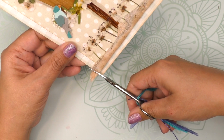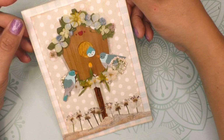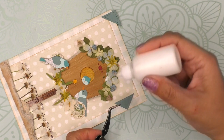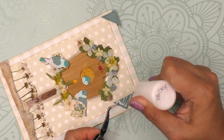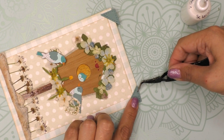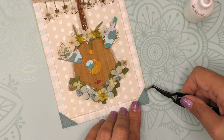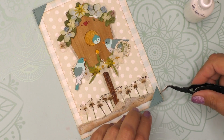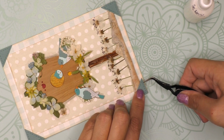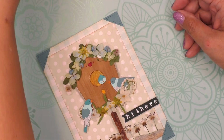Of course, I cannot leave this card without corners. So I add corners in the same color as the birds so that the card could be balanced, so that your eye goes all around the card versus it only going to one spot. So here are the corners. 1, 2, 3, and 4.